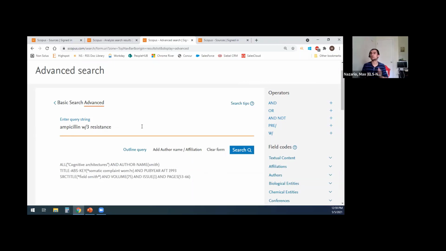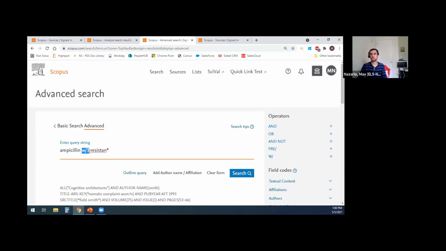And then these become particularly useful when you combine them with those wildcards that we talked about earlier. So in this example, a paper may, instead of saying ampicillin resistance, say resistant to ampicillin, or ampicillin resistant. By replacing the end of that term with a wildcard, and using a proximity operator instead, it's going to search for both of these terms as long as they are near each other, and as near as I define using that operator.